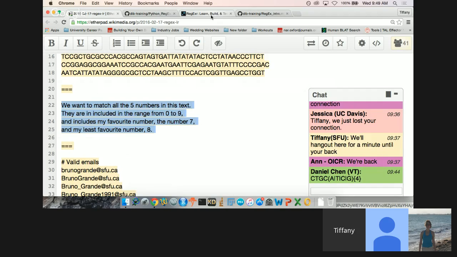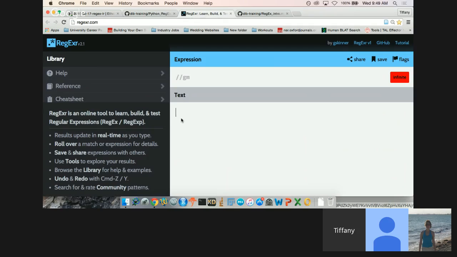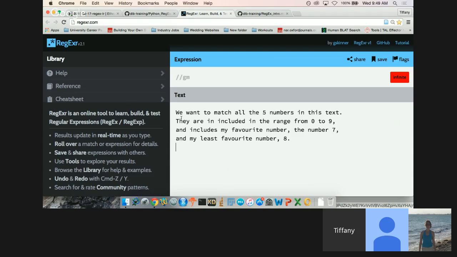And we're going to paste this as our example text that we're going to search through. And so what we want to find here in this example text is all of the numbers. So we know that, for example, if we wanted to match the number 5, we would put the number 5 there.